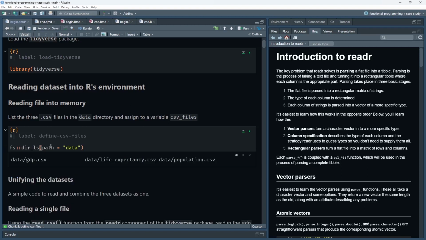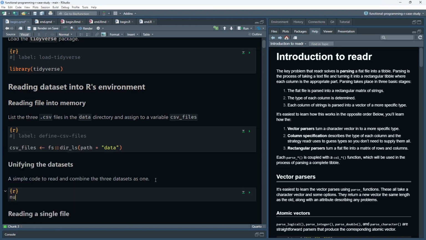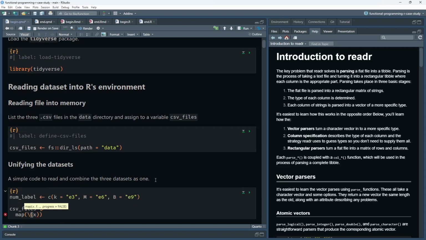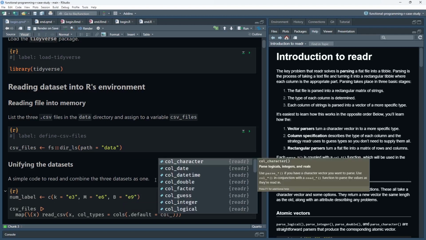The data folder contains 3 separated value files: GDP, life expectancy, and population. We will reuse the file names later, so let us assign or bind them to a variable we will call CSV_files.